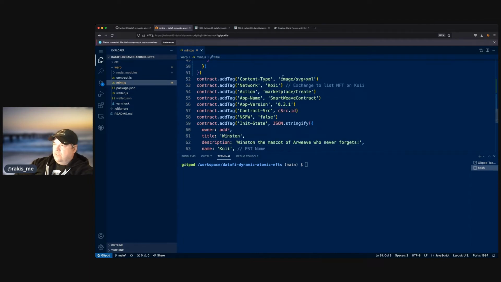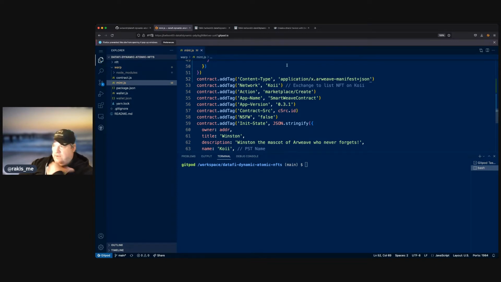First, we need to change our content type to be application/x.arweave-manifest+json.